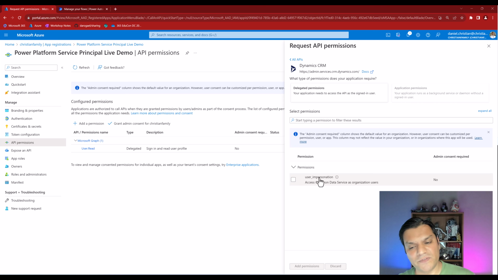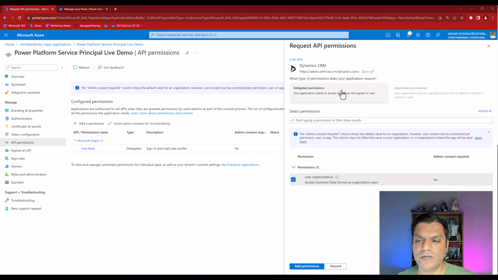And so for right now, as we stand, this is how you go and do it. So when you do this, basically this is all you have to do. I'm going to click on this check mark over here. It also says access common data services organization users. You know, common data service eventually flipped over to Dataverse. So in some places, that common data service still remains over there. You and I have been calling it CDS. It's the same thing. That is how you do it for Dataverse, all right?